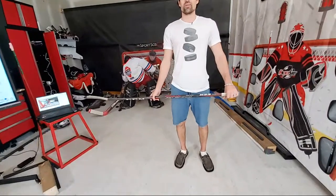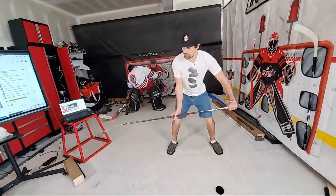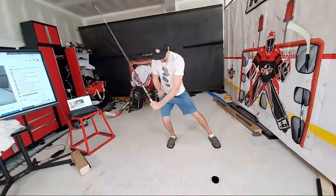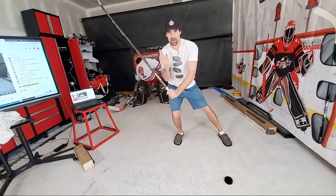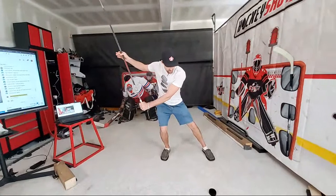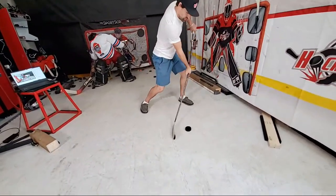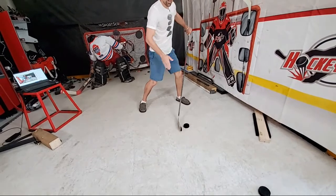You want your weight over where the puck exactly is. That's a good point. Yeah, you put your chest a little bit over where the puck is so you can drive through. So you're gonna wind up like this, and you can see I shift my weight, so my joints are aligned. My shoulder, my knee, my ankle, they're all lined up. And then I'm gonna drive off this back leg, come down, hit the ground, drive through with this bottom hand, it's gonna flex that stick, and then kablamo, the puck explodes off the stick.